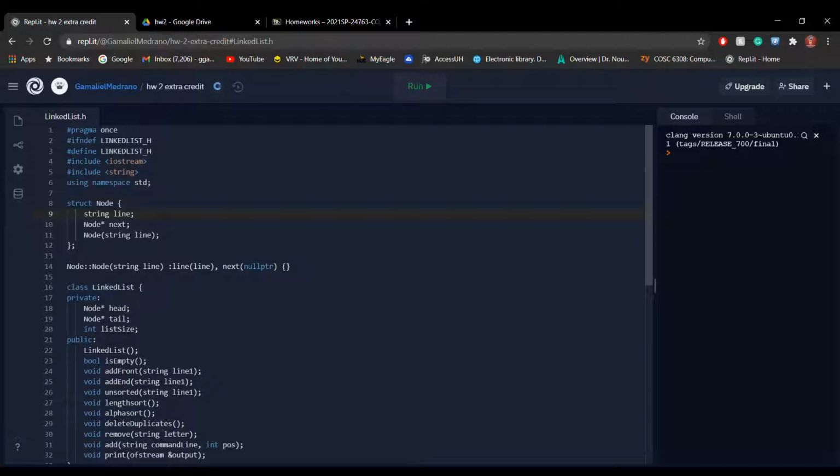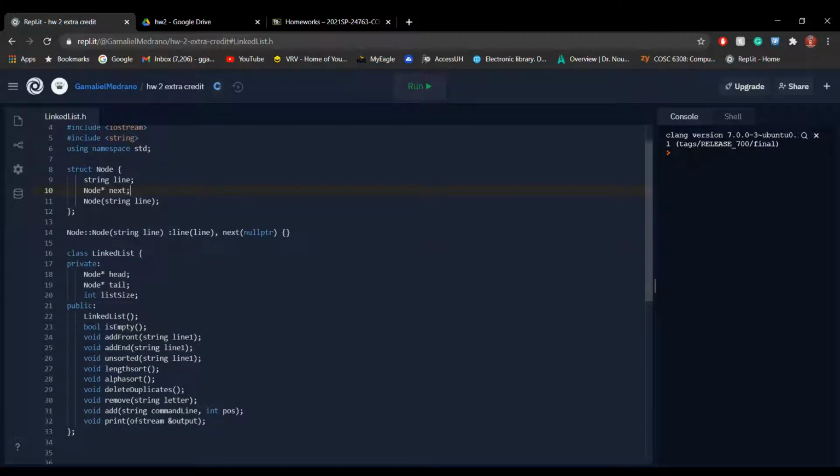These are just nodes that store space and wait to see where you want to store them within the list. So first we have what type of data we want to store. In this case, we want to store a string because of the input file, and then we create a node that will point to the next node. Then we have a constructor to make our lives easier, so we don't have to keep repeating the same step over and over again.